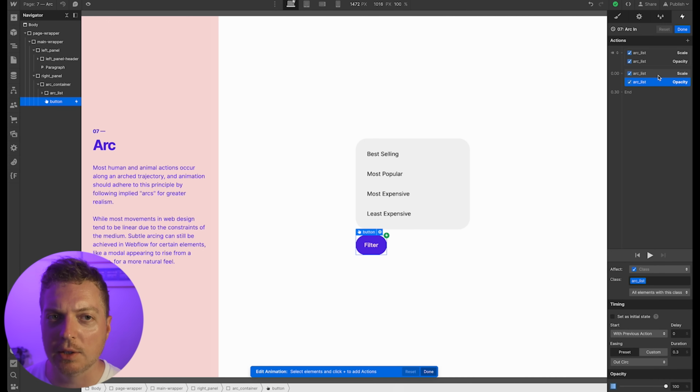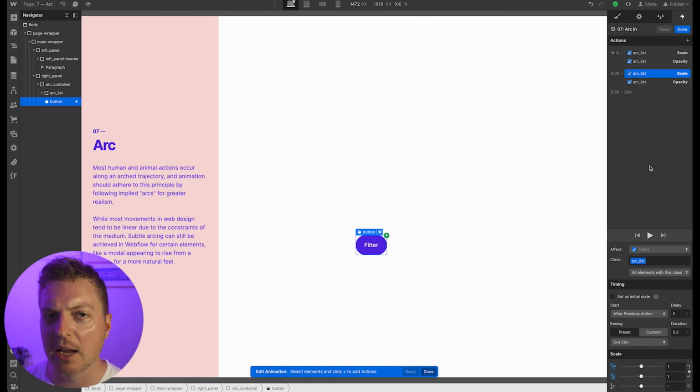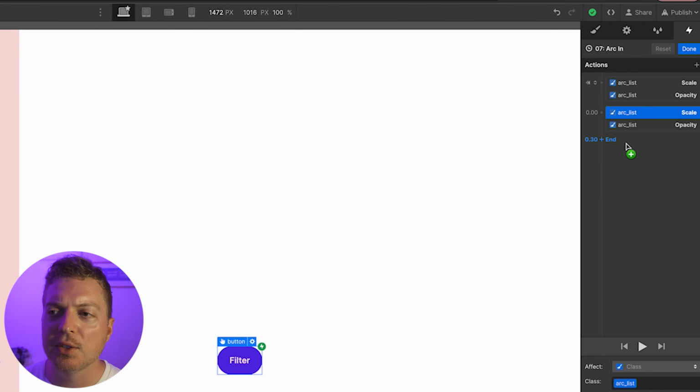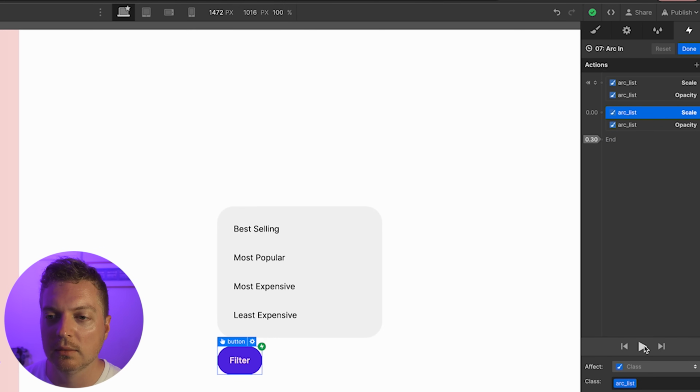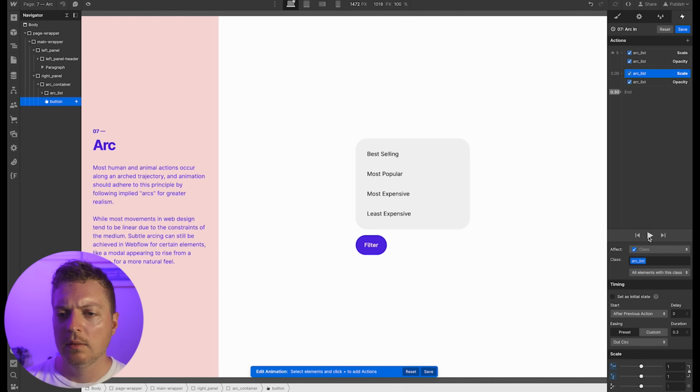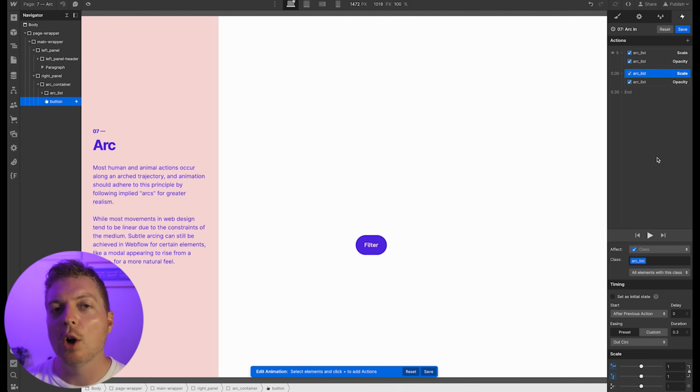But what we want to do is create that arcing motion. So how can we do that with the scale? Well, we can treat it just like squash and stretch. And a lot of these principles start to blend together when you use them all together. So in this case, with scale, we do want it to grow to 1:1, but we also want it to take the long way around first. If we watch this over and over, we can see that it's longer than it is tall. Now the animation is still very linear when we click filter, but we want to have an arcing motion.